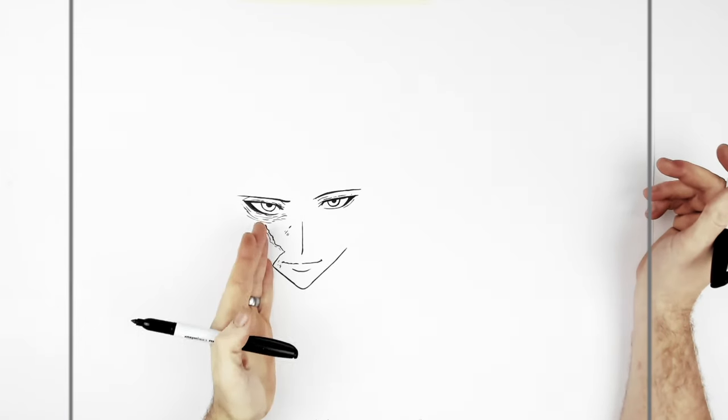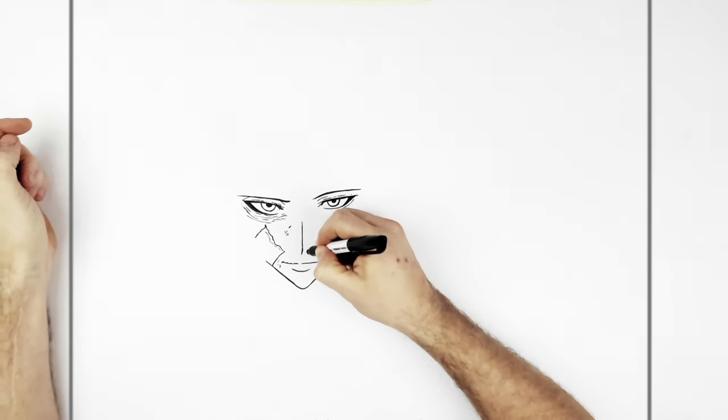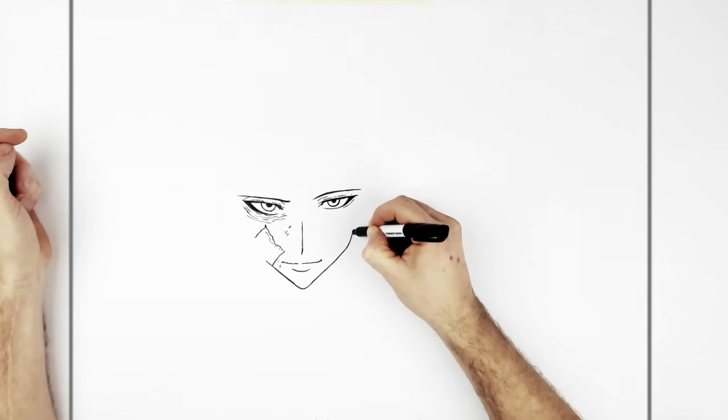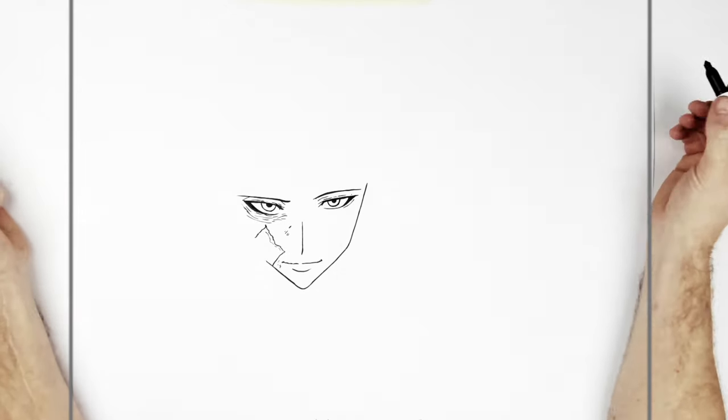So his hair is really long on this side, so you can't see any more of his facial structure, but we can on this side. So his jawbone is about in line with the tip of his nose there, and just under the corner of his eye, because that's where you change direction up the side of his face. Boop. Like that.